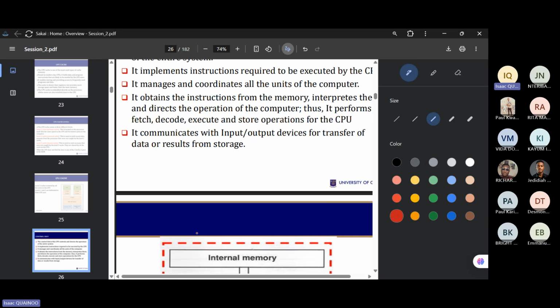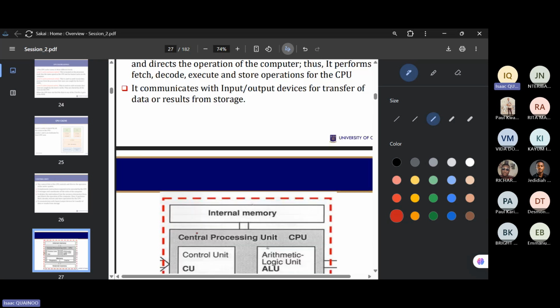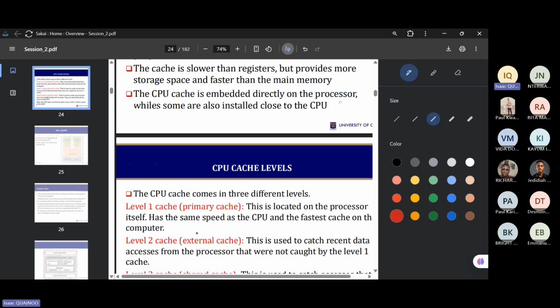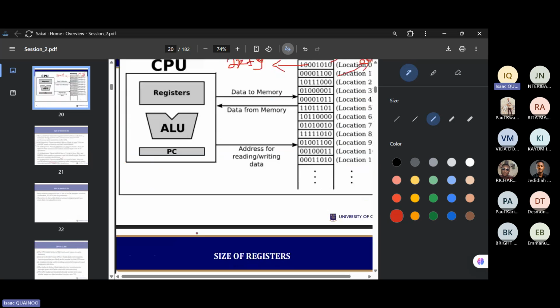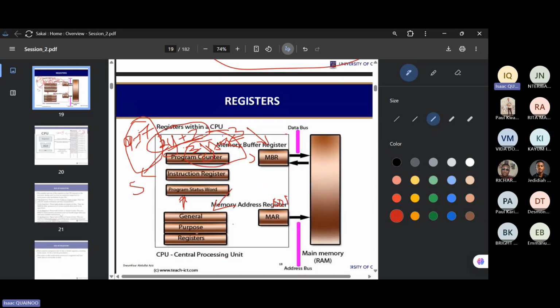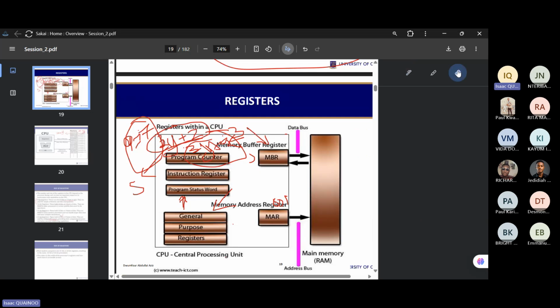So I would want us to pause at the registers, and then we are going to take some questions, or try to answer some questions from the previous section, which is section 1, because we are not only learning, but we are doing this to also round up our preparations for our examinations. We will look to answer those, and then we can end today's session.